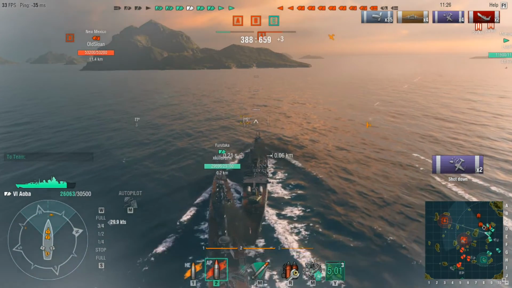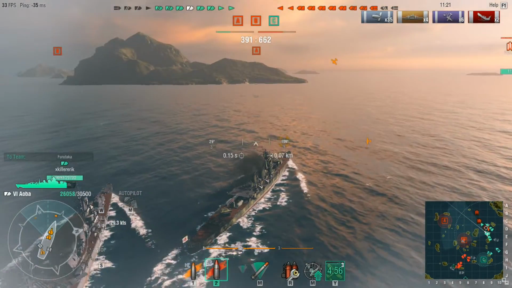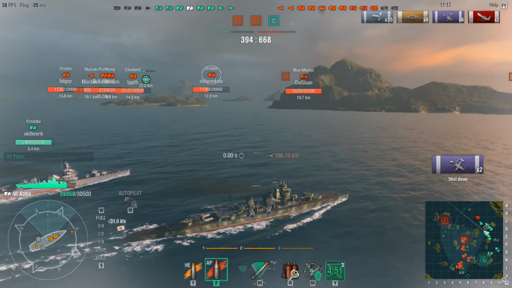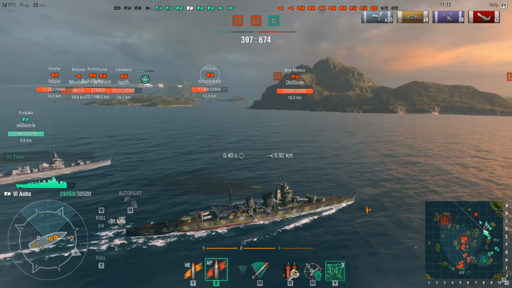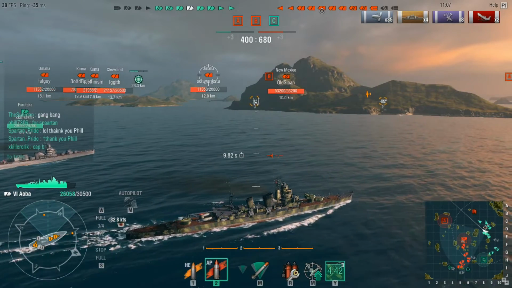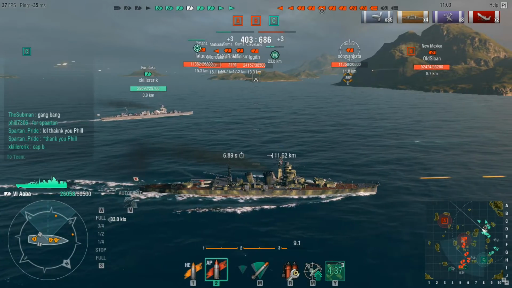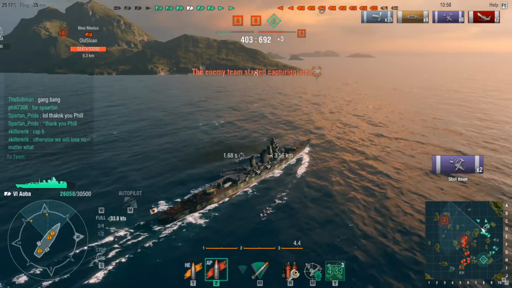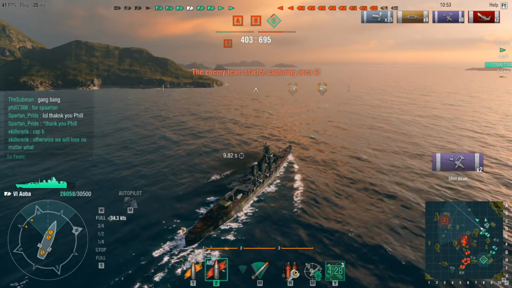Say hello to my little friend here. Little collision. As you can tell, the AA is decent. It's not a Cleveland, but the AA is beefed up on it. It can hold its own. It can take care of itself. And like I was saying, this aircraft carrier didn't know what he was doing.